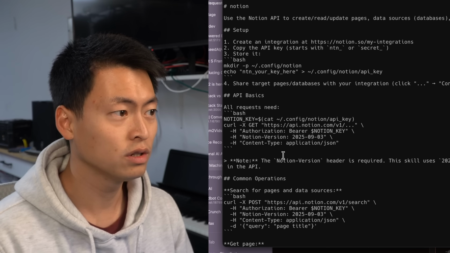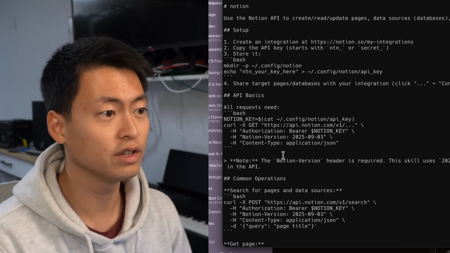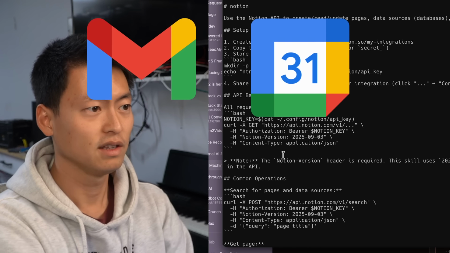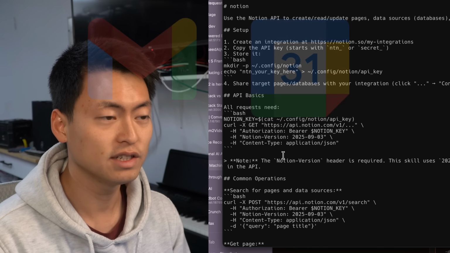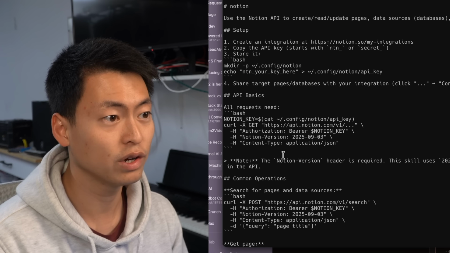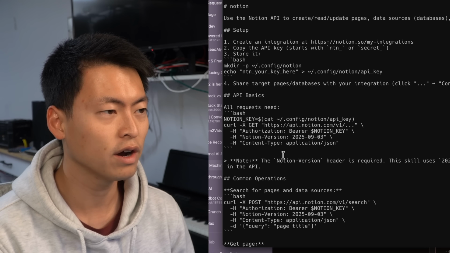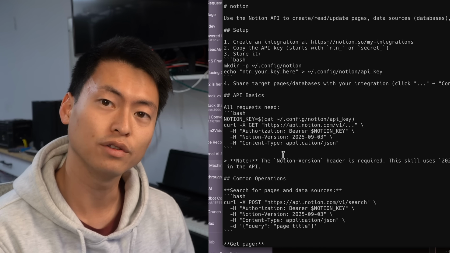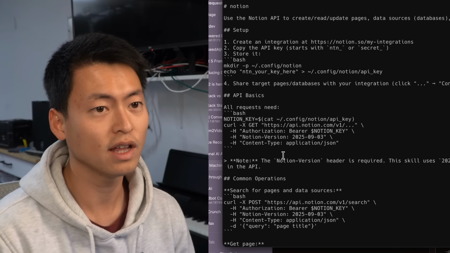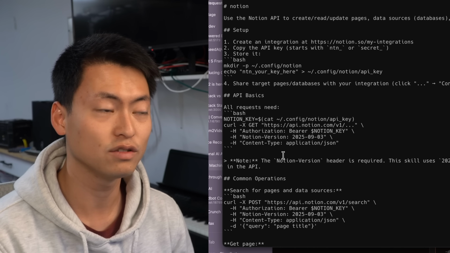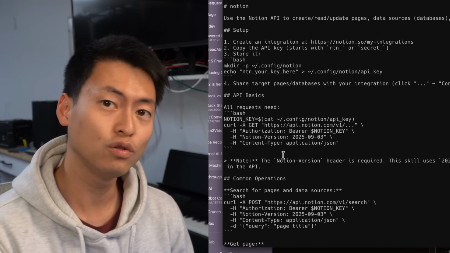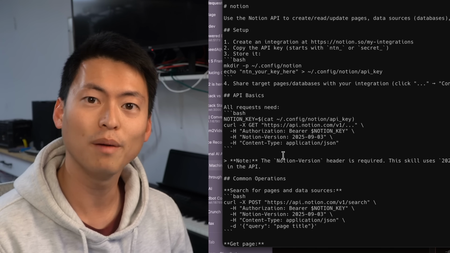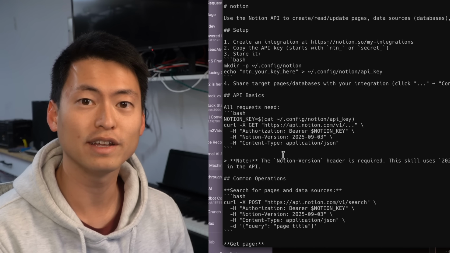So that's just Notion. The other tools that you're going to find really interesting is most likely Gmail and Google Calendar. Now, for those guys, there is that built-in onboarding step where you can integrate with that. And they do require a little bit more hands-on work, just setting up the API on the Google side of things. But once you do get that set up, it's really, really easy and it's really handy. But if you would like to see more hands-on approach on how to get that set up, please let me know in the comments down below and I can create a video for that as well.